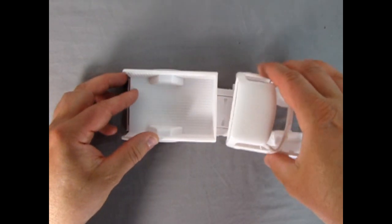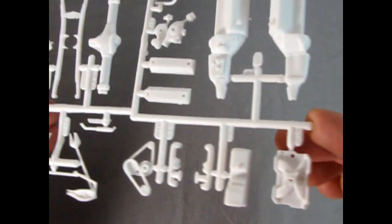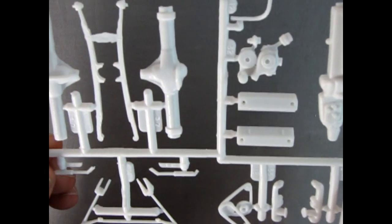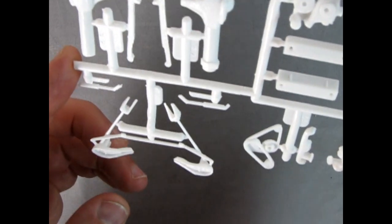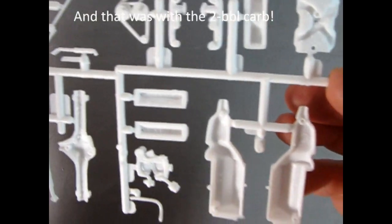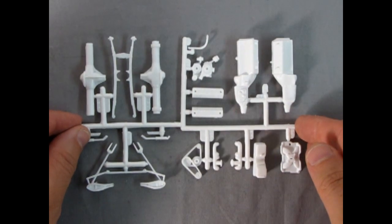Here we have our engine components as well as the rear axle and front suspension assembly. There's our engine block with right and left hand sides, our cylinder heads, the front timing cover, and the upper radiator hose. The detail is a little softer than on some kits, but still not bad. I believe this is a 318 — I once had a '76 Plymouth Fury with a 318 that was pretty good once it got tuned up. It's got a nice rough casting texture which would have been from the factory.